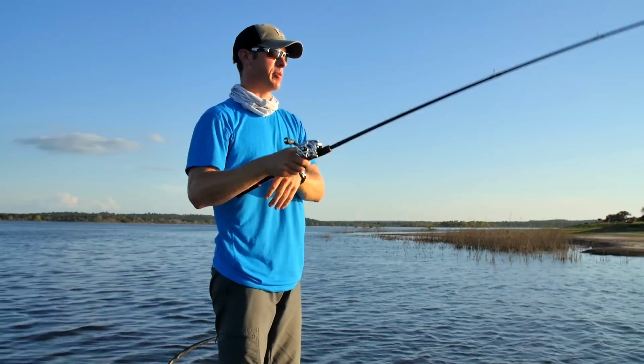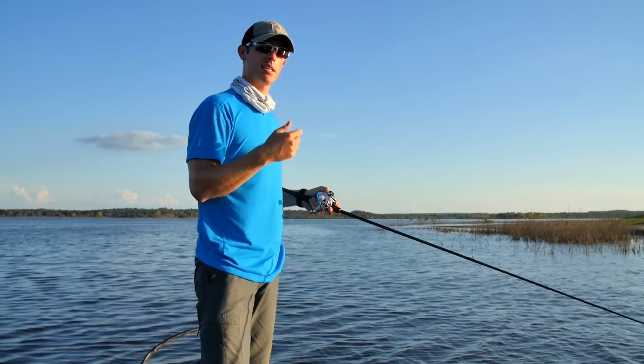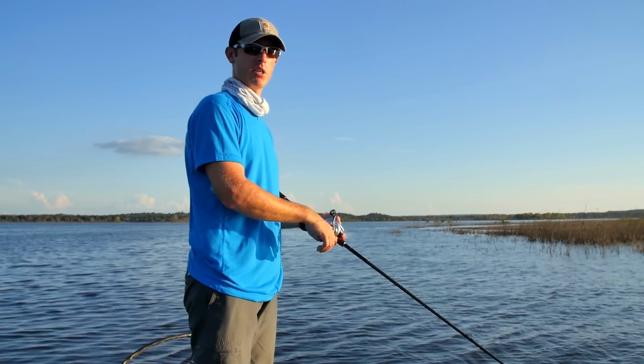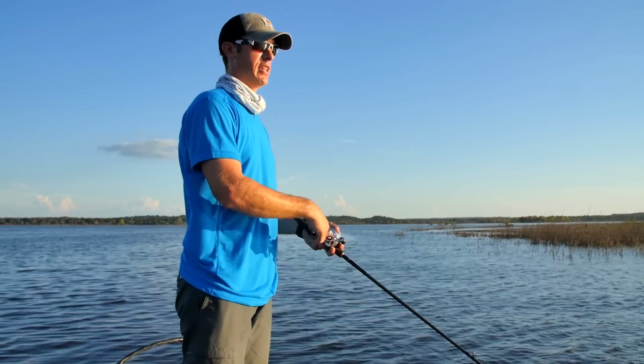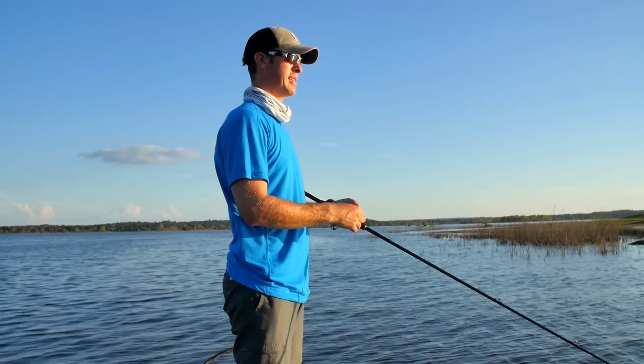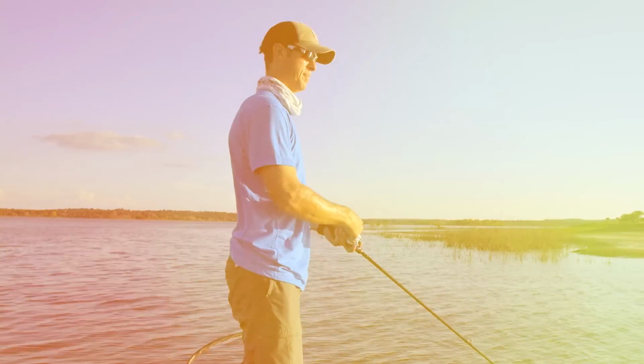So it's evening time and we're starting to see some schooling fish. The plankton will rise at the surface in low light conditions in the mornings and the evenings, and that brings those shad up as well. And the bass will follow. They'll pin them right against the surface. So in this shad box, mornings and evenings are really good times to fish that first couple feet of the water column and look for those little flickers of shad, and the bass not very far behind. They'll come right up and pop them.